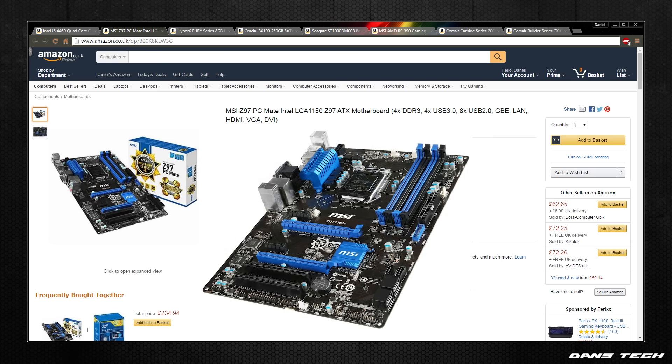Now as for the case, we're grabbing the Corsair Carbide 200R. This is a compact ATX case, and as Corsair put on their website, it's a case for easy builds. Looking at the inside, it has a very good internal layout. As mentioned in other builds, it can support up to four hard drives and four SSDs at the same time — fantastic at this price point. The case supports up to 300mm long graphics cards, with room up to 430mm with the hard drive cages removed. For CPU coolers, this case can support coolers up to 160mm in height and supports up to eight fans depending on your hard drive configuration.